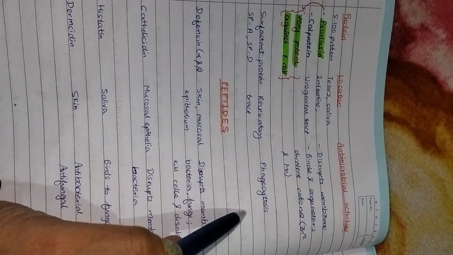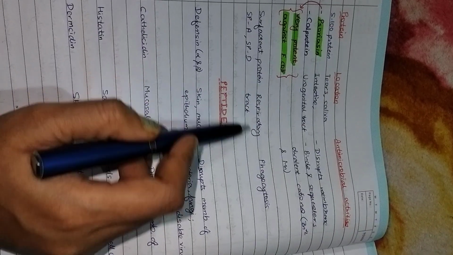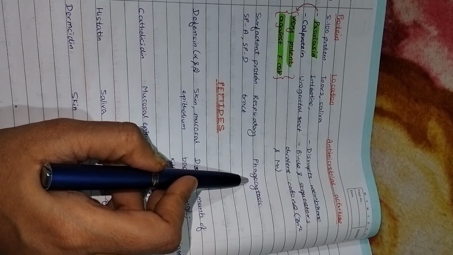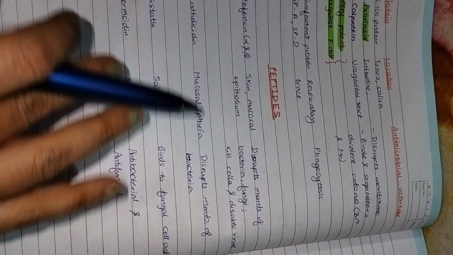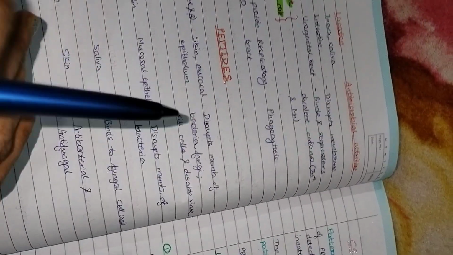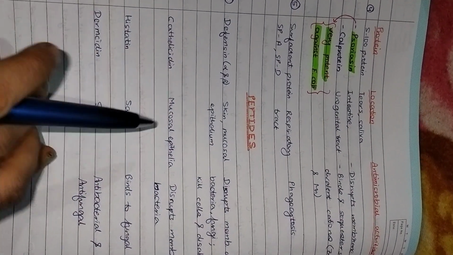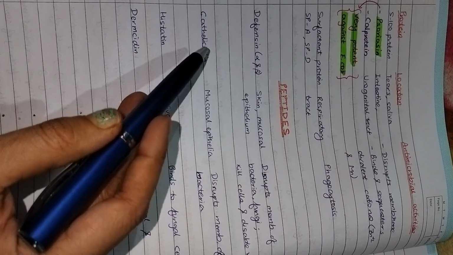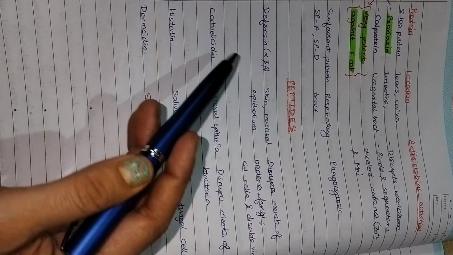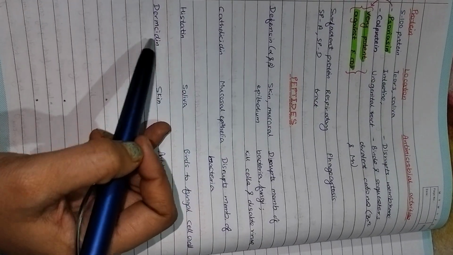Surfactant proteins SPA and SPD, present in the respiratory tract, have antimicrobial activity by phagocytosis. So these are the various proteins present in our epithelium which possess antimicrobial and antiviral properties and may also cause phagocytosis. Coming to the various peptides, they will be defensin alpha and beta. Just remember the names to give as examples: defensin alpha, beta, cathelicidin, histatin, dermicidin.